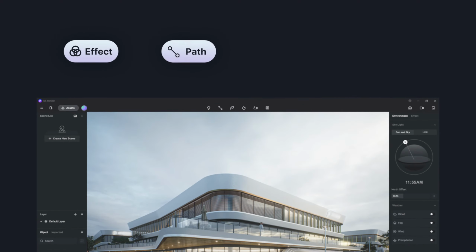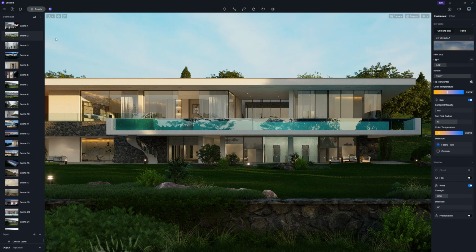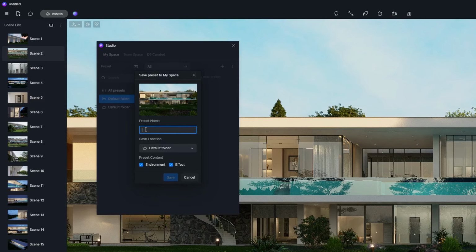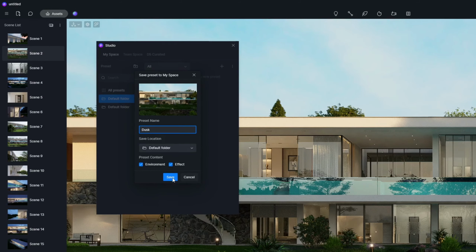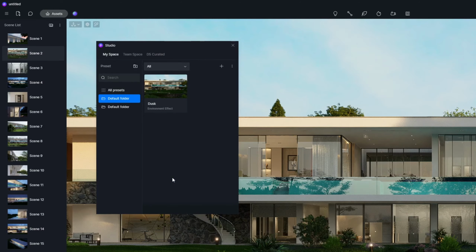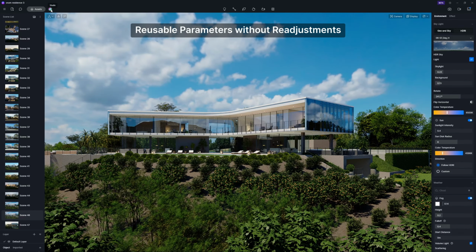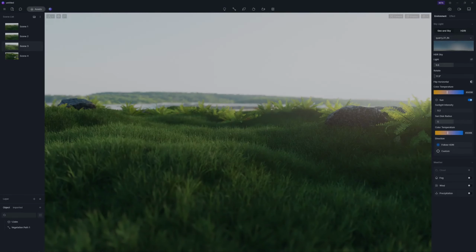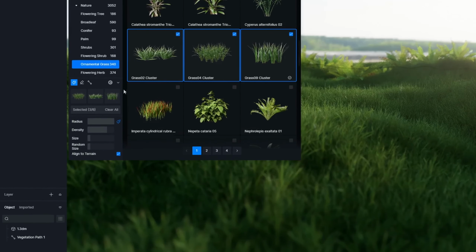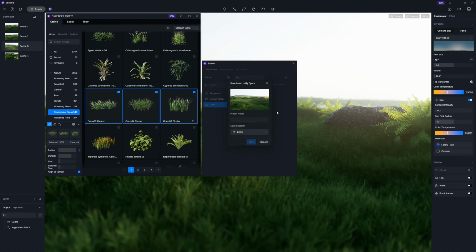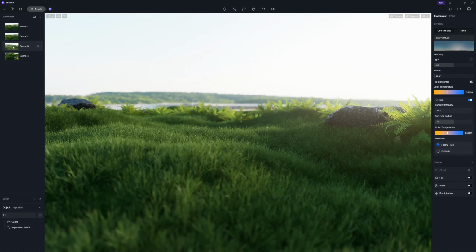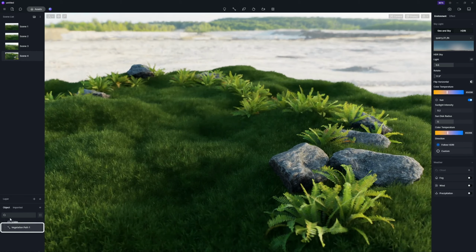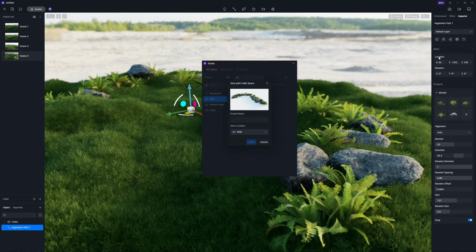For now, you can create and store presets in Studio that include environment effect, brush, path, and fill presets. By selecting Create Preset in the right-click menu of the scene list and naming the preset, the effect and environment preset is saved to Studio, so you can directly apply the parameters to another project. To save brush, scatter or fill parameters, click on Add Preset at the bottom left corner of D5 Asset Library. As for path presets, select the path and find Create Preset in its right sidebar parameters.